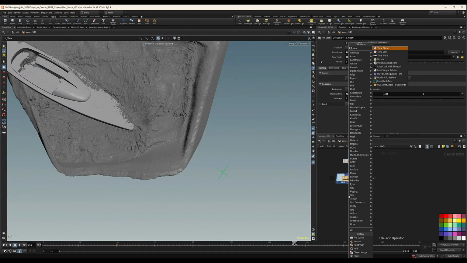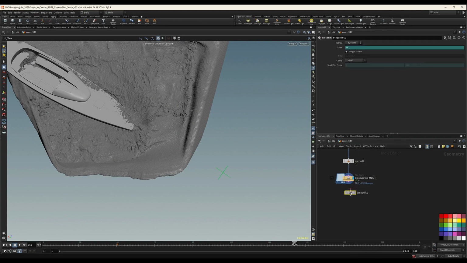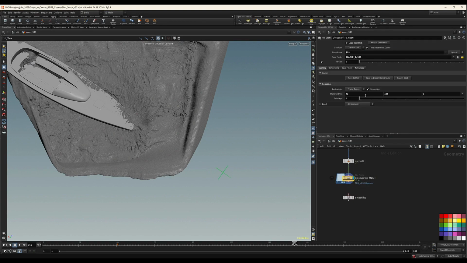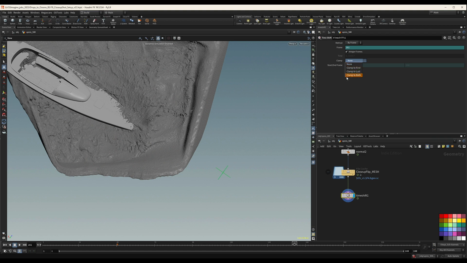So I'm just going to make a time shift because this range is from 72 to 168, but we need some sort of geometry before that. I only cached that, so if we want to do something with the surface or whatever, I just want to do the time shift, and you have the clamp both, and I want to clamp from 72 to 168.